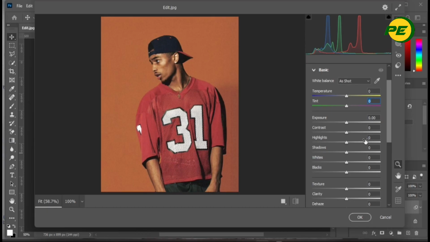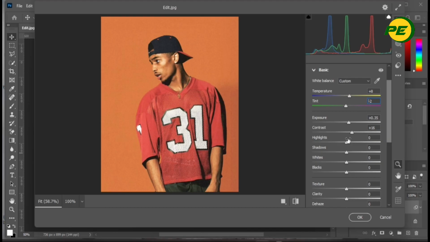Alright, so let's try and edit this one. So let's start with the temperature. Here, let's make it a bit cooler. Okay, I think warmer will be nice. Very good. Then you add a little bit of tint. Yes, -2 is cool. Now to the exposure, we add a little bit of exposure to it to make it pop a bit. Then come to the contrast. About 16 is okay.